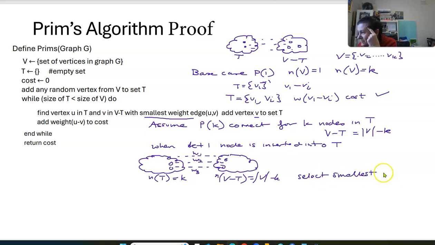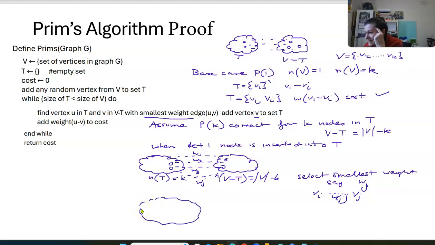It will select the smallest weight, say weight J, that will connect. So we say that's weight J here. So it's going to select the smallest one of those, and the edge that might be relevant is some node in T. So VI will have an edge to VJ with a weight of J. And that's the smallest one. So it will correctly put that into T.